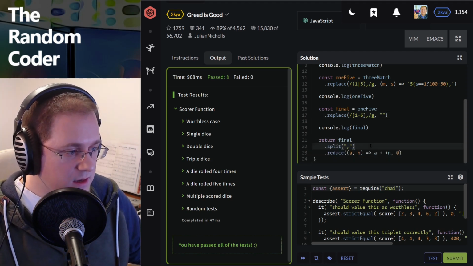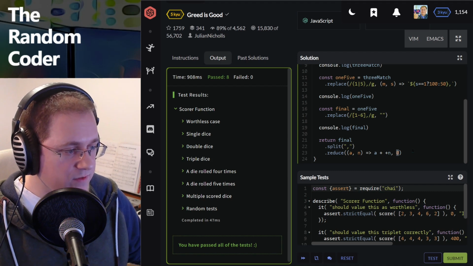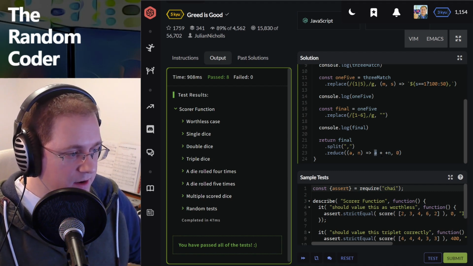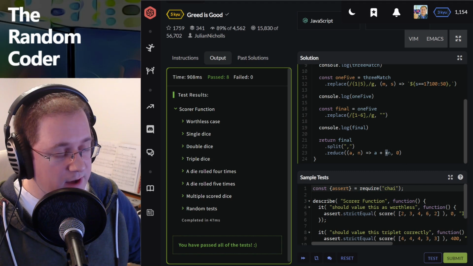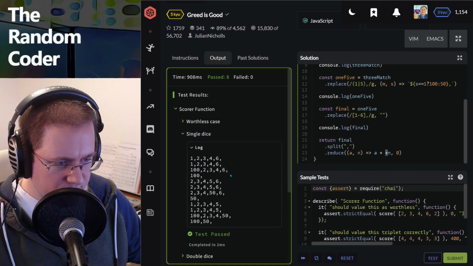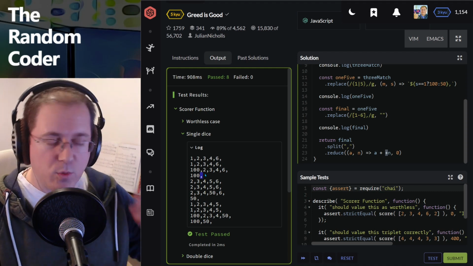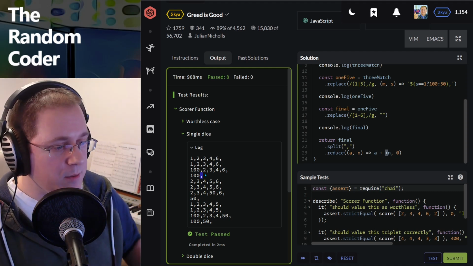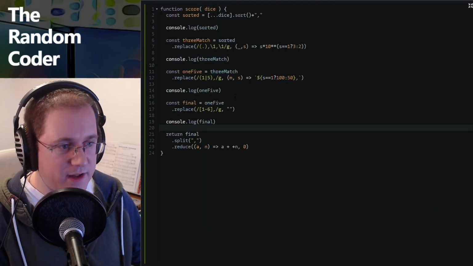So we split on the commas, and I just do a calculation here, which starts initially at 0 in this reduce function, adds the accumulated value to the next value in the array. Importantly, I'm just converting the value to a number here, because as shown on some of these, you end up with a trailing comma, which means there'll be an empty string at the end, which can be coerced to just 0 by converting it to a number. So this is the long version of it.